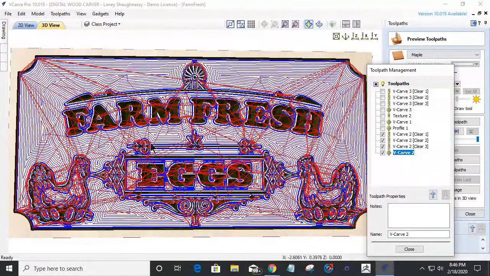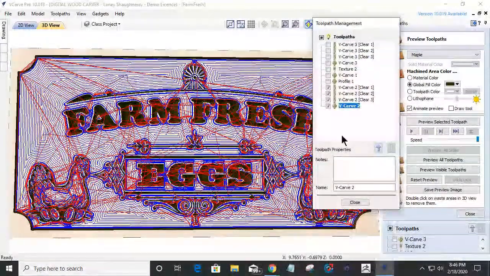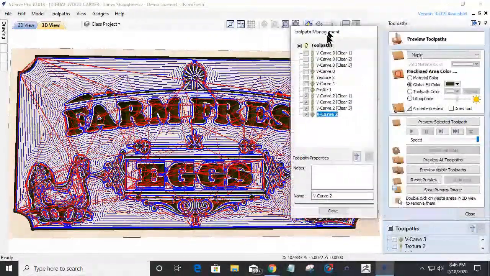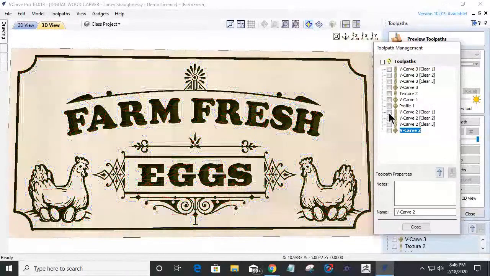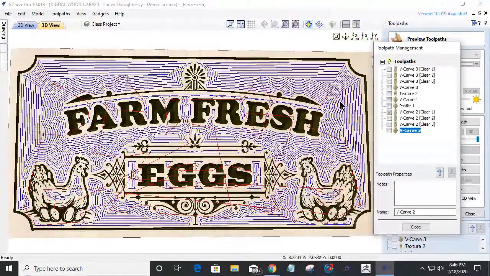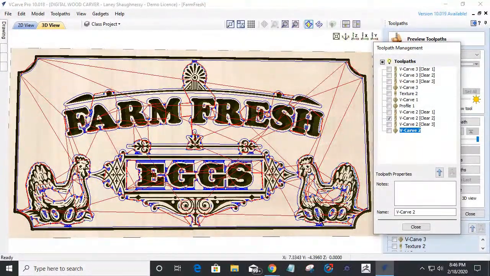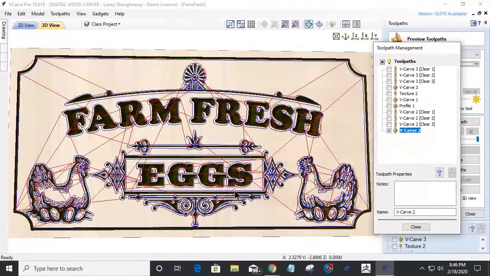All right. So if we look at this, I'm going to double click on mine because I've got my screen size so large so you guys can see everything clearly. By the way, if you double click on the word toolpath right here, it'll open up a floating window of your toolpaths, and that way I can kind of see them. So basically, I've got a flat area clearance tool of my 1/4 inch bit that's going to do a majority of the work. My 1/8 inch bit is going to come in and get in the areas that it can fit. My 1/16 inch is going to get into the areas that my 1/8 inch bit couldn't fit. And then my V bit is going to come do the final touch up.